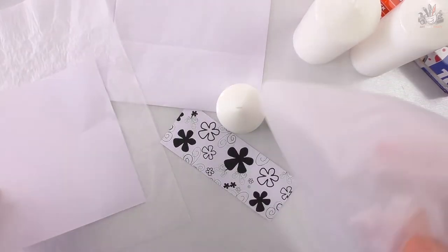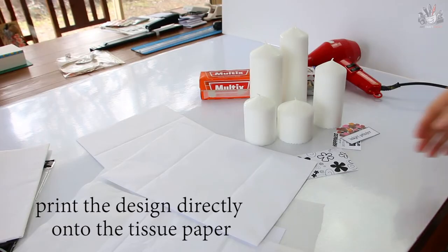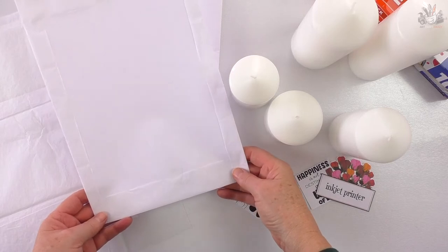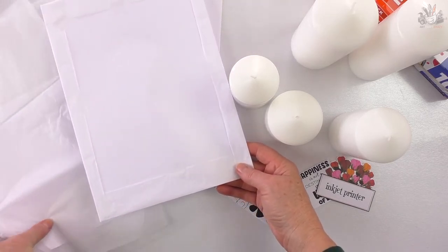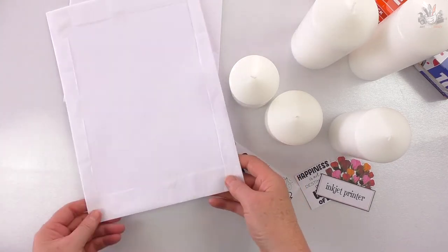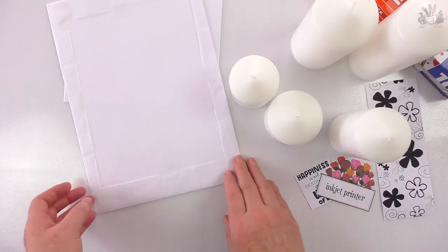It is a little bit tricky to print on. There is a technique to it. The tissue paper needs to be put over the top of your copy paper and either sticky tape or glued to the back like this. You do have to print this design directly onto the tissue paper.